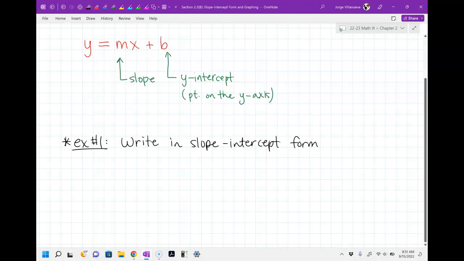Now, if you're wondering what the heck is m and what's b, it'll come out all by itself, naturally. You don't have to worry about m and b. You just got to worry about getting y by itself. Don't worry about all the other stuff, okay? Get y all by itself. So here we go. Part A. We'll start with this. X minus 6y is equal to 18.